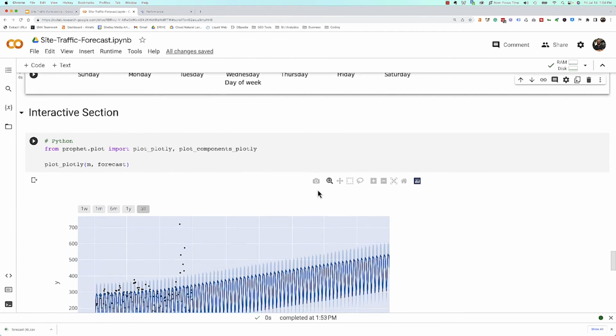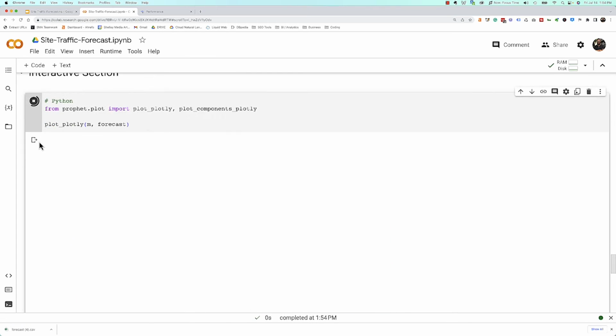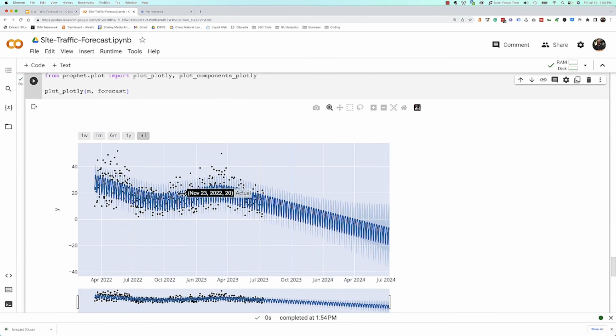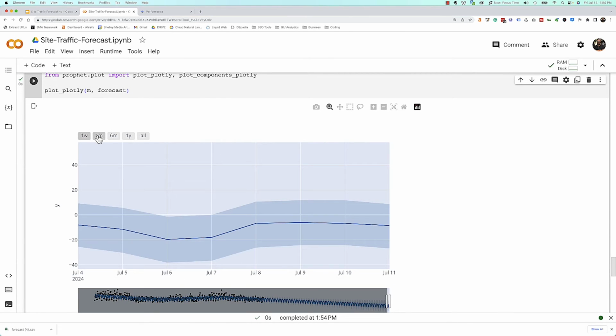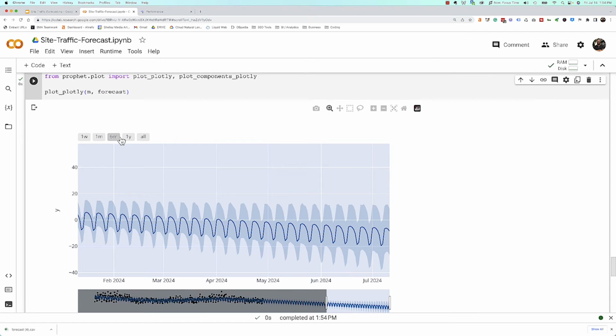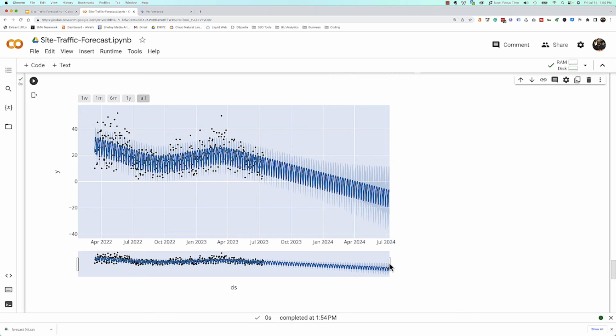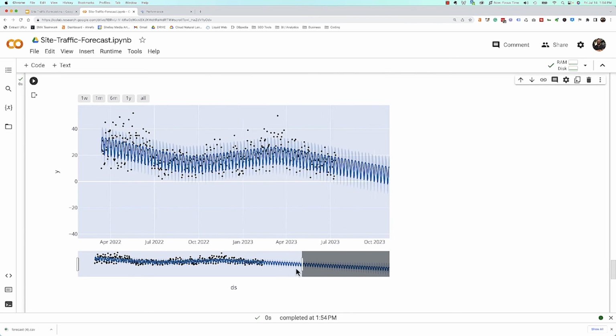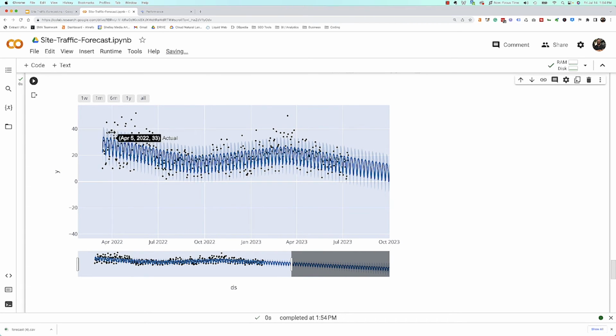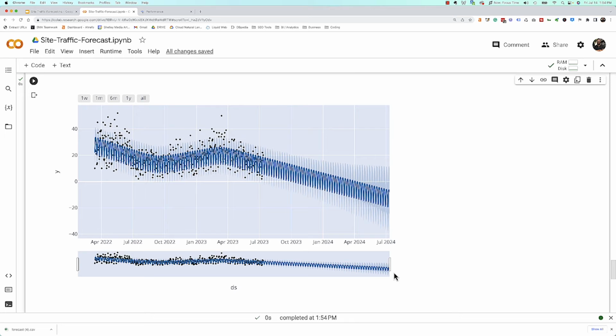Now you can also make these charts interactive. So for instance, I could run this cell now, and I can look at 1 week or 1 month or 6 months or 1 year or all the data as it is here. I can also zoom in with these charts here. Again, this is just going to allow you to see trend over the historical data and then using that data to inform the direction you're headed.